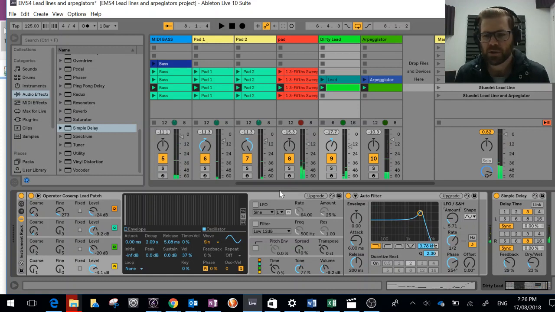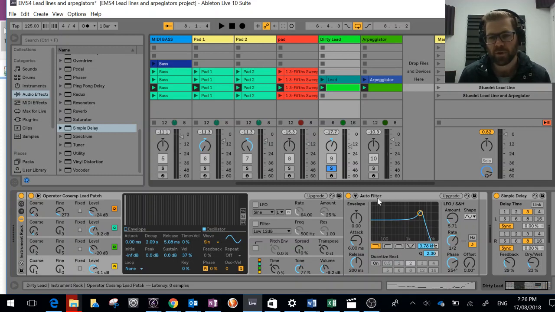All right, cool. So just to add a little bit more interest to the melody or the lead line, once we've got our melodic idea, play around with the sounds of the actual synthesizer. I've got an auto filter at the end here, which is creating an interesting sound. Basically, it is cutting out frequencies across the spectrum. So let's just listen for that. I'll turn the simple delay off. What it's doing is automatically filtering it. So I've got the amount it's going to be heard and then the rate.